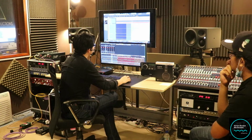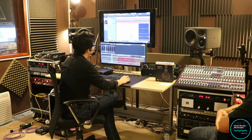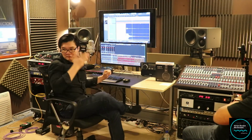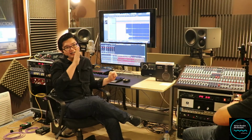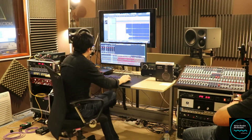Okay, this kick is wow, pretty on the dot. It's perfect actually. So I don't need to move this kick. This snare is slightly off again, right? If you listen to it without the click, it actually sounds fine. It's when you start listening and referencing to the click track, then you start to hear all the slight imperfections here and there.